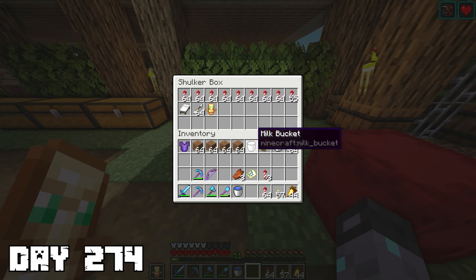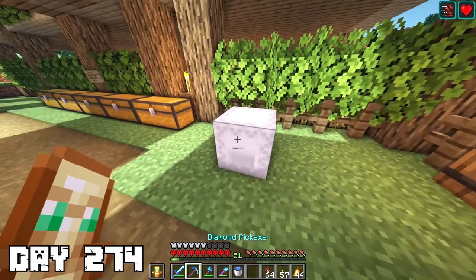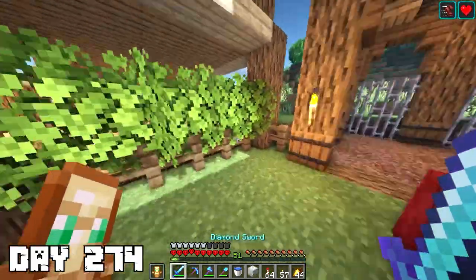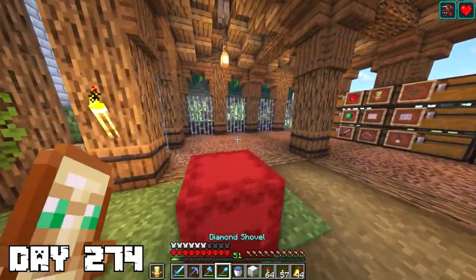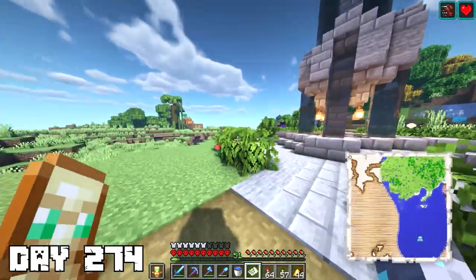I'm gonna keep the totem of undying in there and I'll just have the shield ready just in case I wanna use it. A lot of you guys say I should use shields, and yeah, I agree, but I also kinda want the totem of undying because it just saves me from a life, but yeah, I'll use my shield there too. If I ever get low in health though, I'll just switch over to my totem of undying.